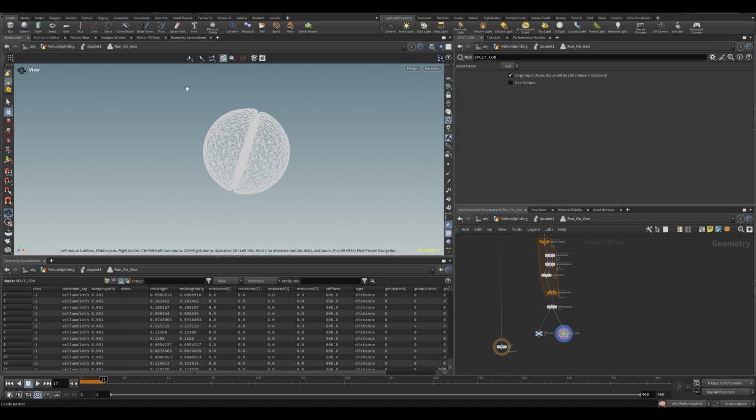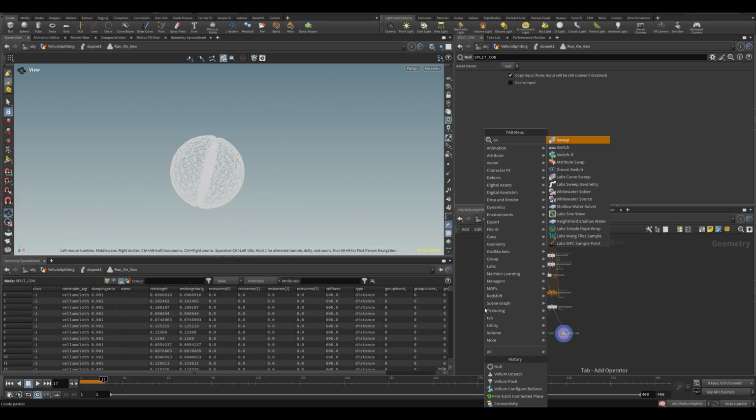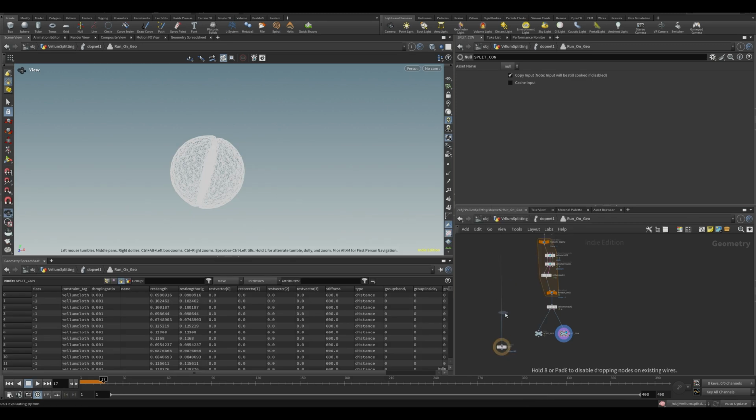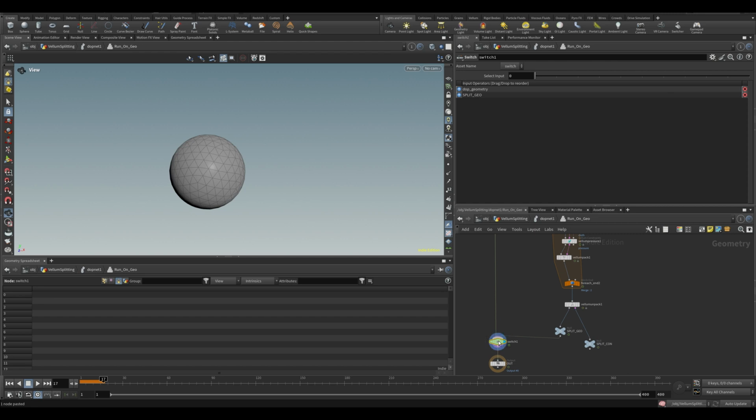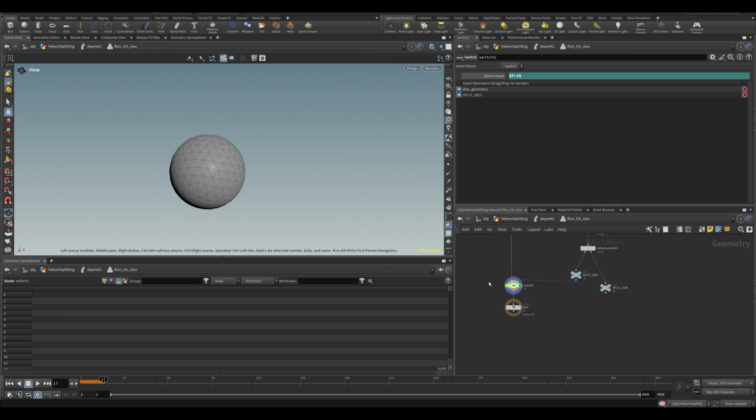So in the same time step, and then it should sort of replace it all, and it should theoretically work. So we can just try this really simply by just, before we set up any of the age attributes, let's just manually try this. Let's put a switch here. This switch is going to switch from this to this. Let's say we want to do this $F above frame 30. So after frame 30, it's going to switch from this input to this other input.